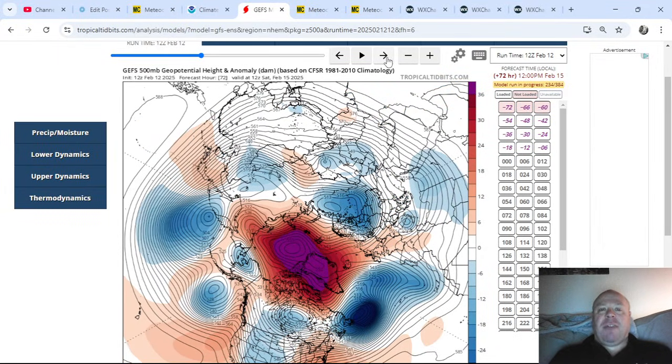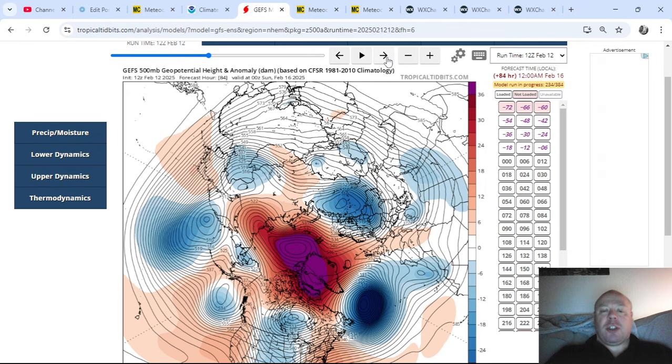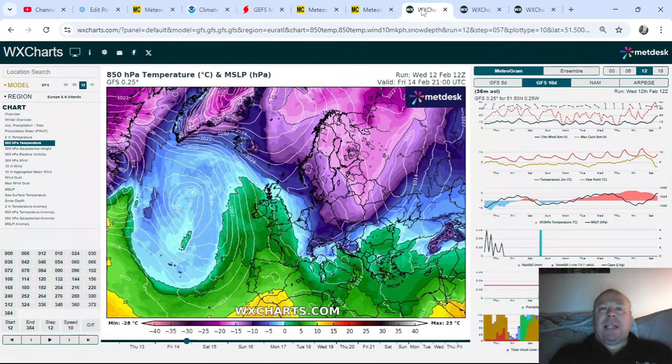But the GFS ensemble here is indicating as we move towards Saturday, 15th of February, we've got deep areas of low pressure spiraling over the North Atlantic here. Its associated frontal systems are going to spread moisture into the UK and Ireland. Milder in the mid-levels anyway, colder trapped underneath. We've got that freezing rain threat, rain, sleet, snow mix across several areas of the UK over the course of the weekend. But it's what happens beyond that that's going to be the question.